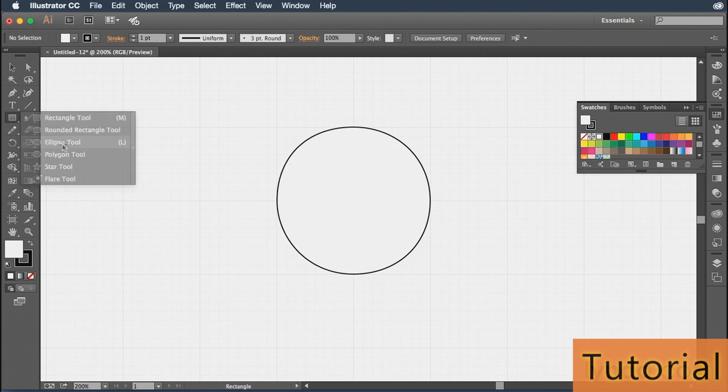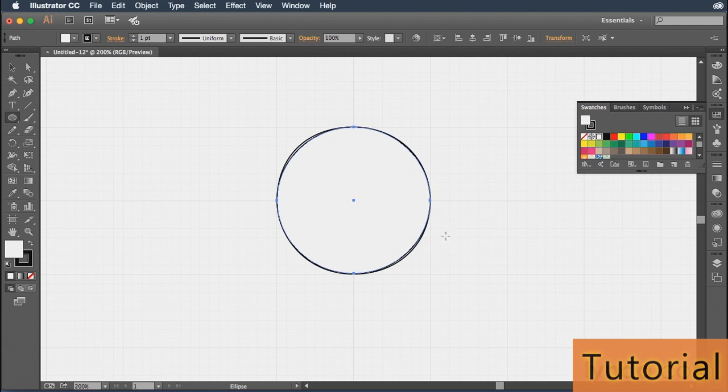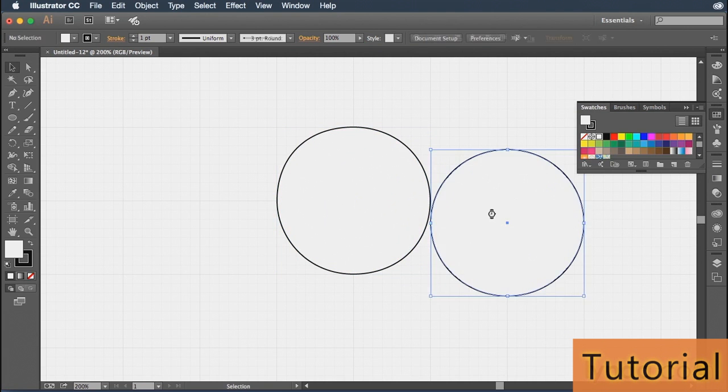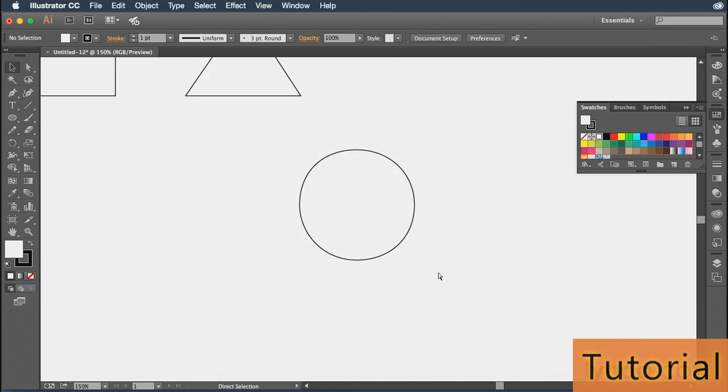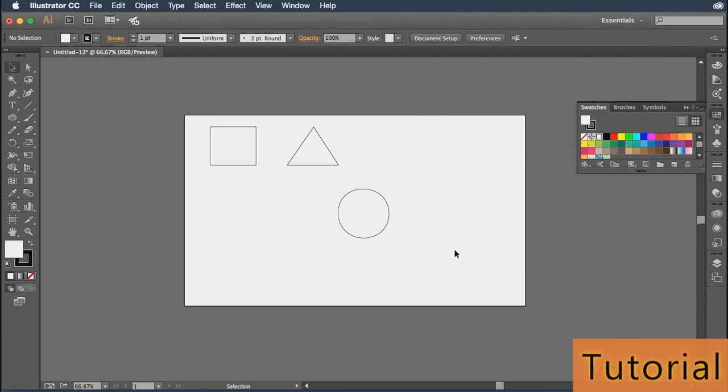So I use grids all the time as a means for practicing with the pen tool, especially when I'm drawing complex shapes. So I highly recommend that you turn the grid on by going to View and down to Show Grid. In this case, it says Hide Grid, and I can turn it off now so that you don't have to see it. But this is a great way to get yourself a little extra practice. So take some time here, go through, draw yourself some shapes on a grid inside of Illustrator, and see if you can come out with a perfect circle like the one that we had here.